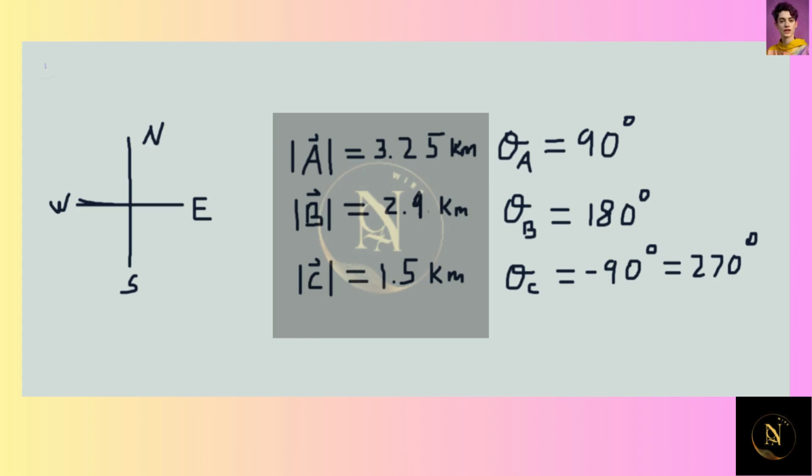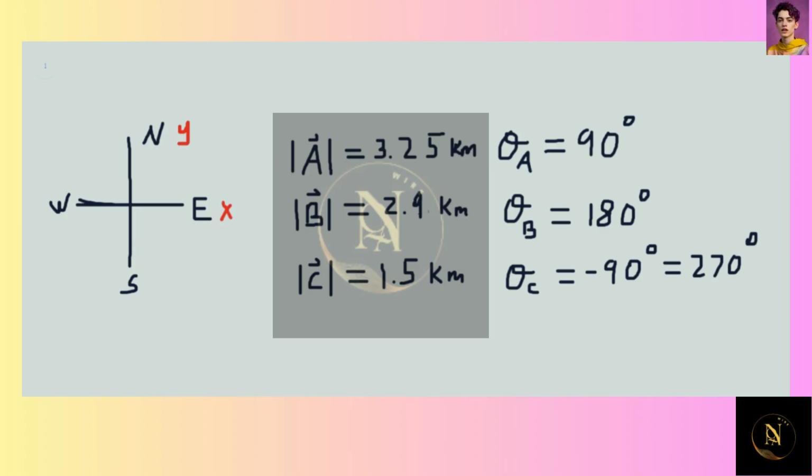So we're told that we have an individual that drives a distance 3.25 kilometers north. And so I'm converting north, east, south, and west cardinal directions into an X and Y axis grid. So I drew out our cardinal directions, north, east, south, west. And then I'm going to write here in red the directions of X and Y, right? So north is positive Y, south is negative Y, east is positive X, west is negative X.